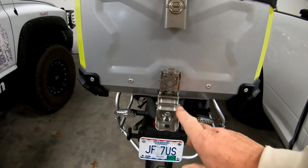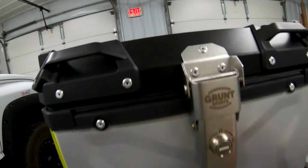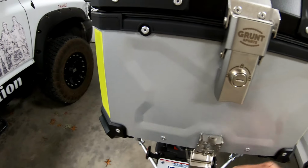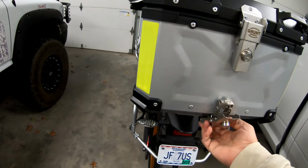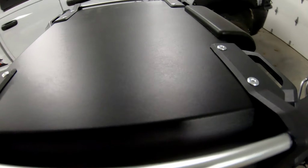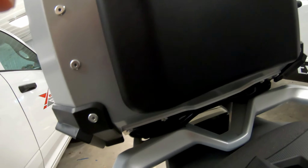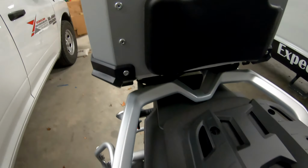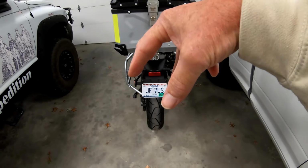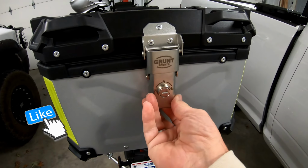So that plate mounts onto the bottom of the plate there. It's kind of hard to see, but anyways, it's got some rubbers on it and you just kind of line them up, kind of slide it forward. I've only had it off once or twice, but you have to make sure that the rubbers are in place, which looks like I missed again. But anyway, you kind of got the concept. So it has the four rubbers that slide onto the plate and then you lock it. And it's kind of nice.